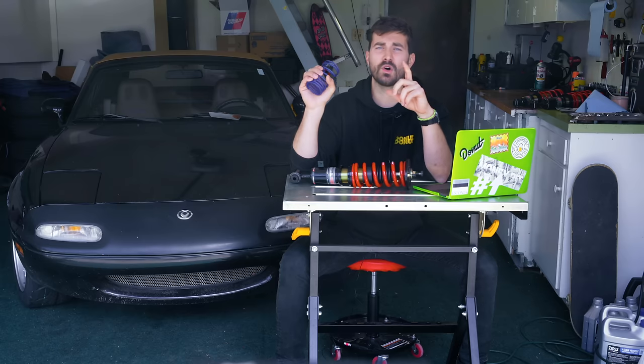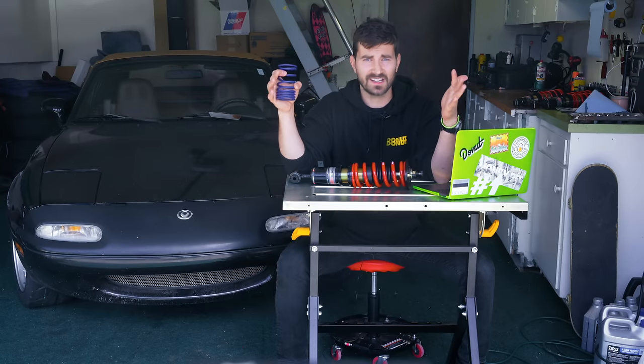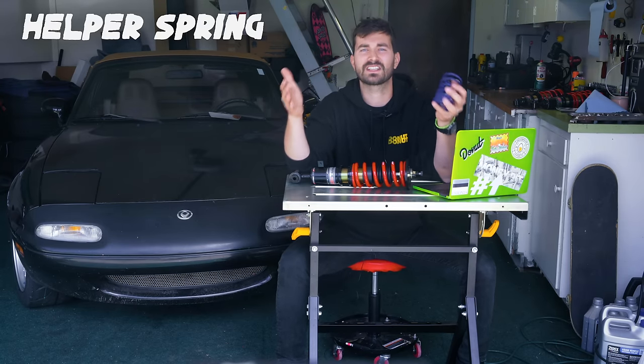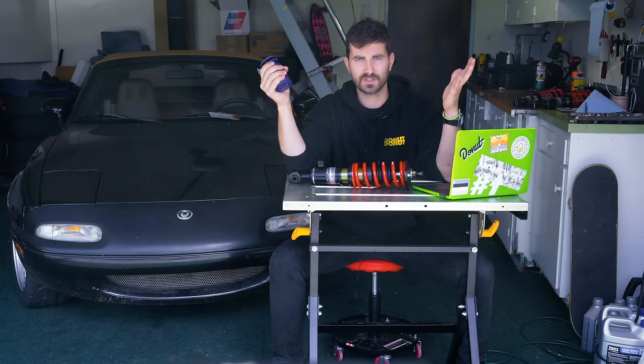Speaking of different types of coils, sometimes you'll see a second spring altogether on a coilover, like this. And that spring is not for doing anything while you're driving. That's just what's called a helper spring. They're just in there to hold the springs in the right place when the suspension is unloaded, okay? So I think that's about it for springs for now.